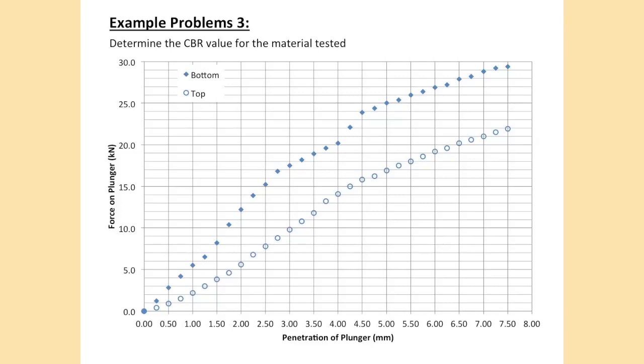Remember, for the real laboratory CBR determination, we need to compact 3 moulds of sample at optimum moisture content with different compactive effort to get the CBR at 95% compaction. Now, let's try to determine the CBR value for the bottom surface of the material for this question. First, draw a smooth line to connect all the points of the bottom layer.